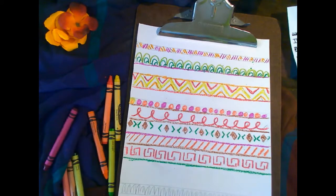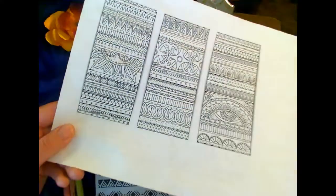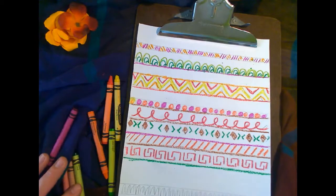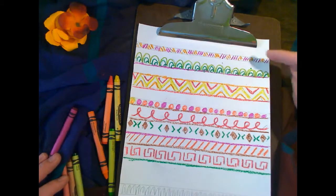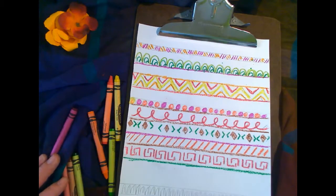So to reiterate, on day one, you're doing just the pencil lines with these papers for reference. And then if you finish, you can start the crayon. But take your time on those designs. Don't be sloppy. Some should be intricate, some should be simple. And on day two, you're going over all of the designs with crayons. So all of these sections on yours will be filled in and the horizontal lines. Don't color in the background because we will paint over that.